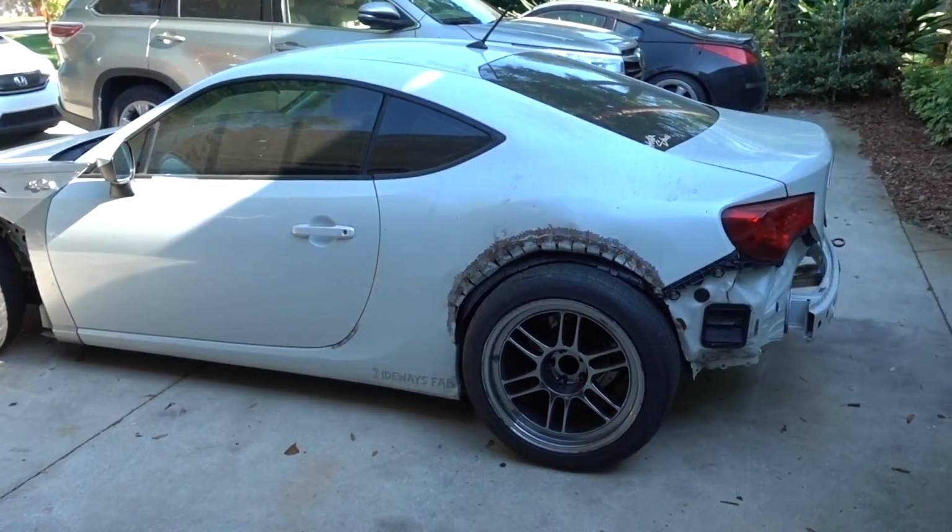Well, the time has finally come for us to start preparing the FRS for paint. I still haven't chosen a color. It is probably one of the most difficult decisions that I've made in my life, although I do think I've narrowed it down to about 3 choices.